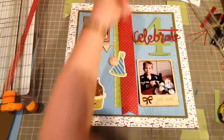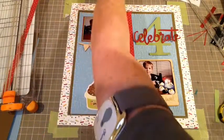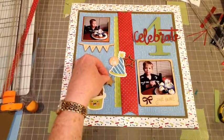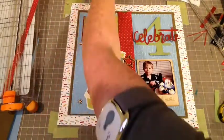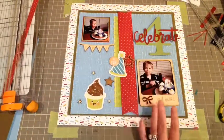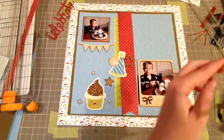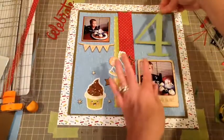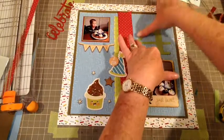And then I'm going to start just placing where I want to put all of my embellishments. I'm just grabbing a whole bunch of different things. I like the party hat and I like the cupcake, because obviously there's cupcakes in the picture. And now I'm just placing some wood veneer. The darker brown, I have no idea who they came from. They came from a paper bakery kit. And then I have the Freckled Fawn little stars that I thought looked great for the confetti.